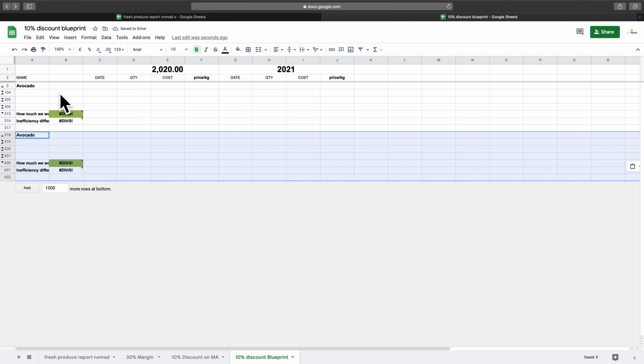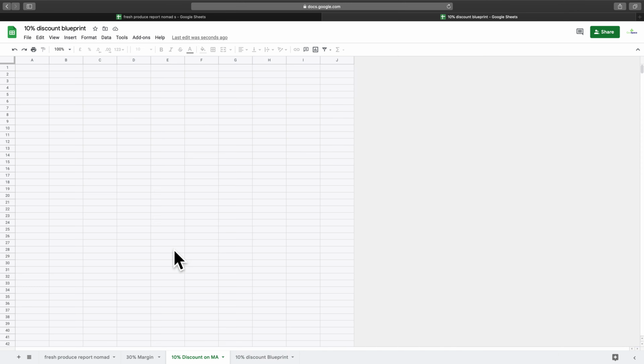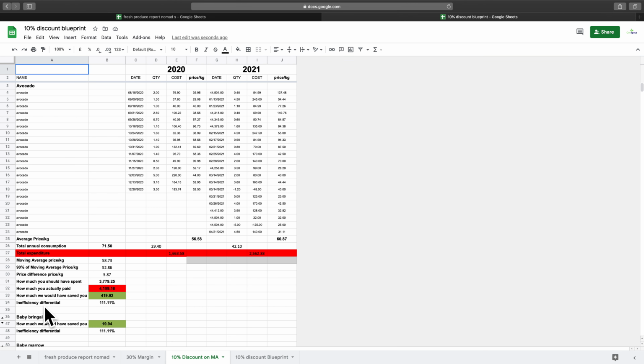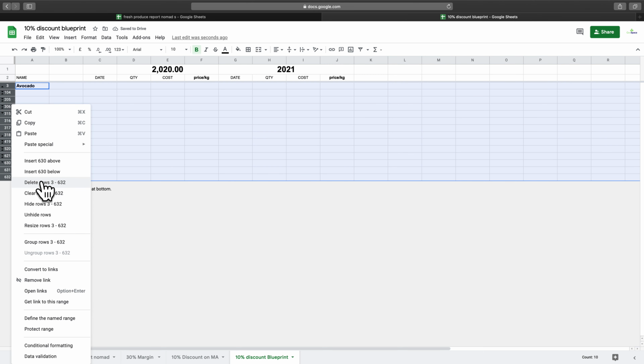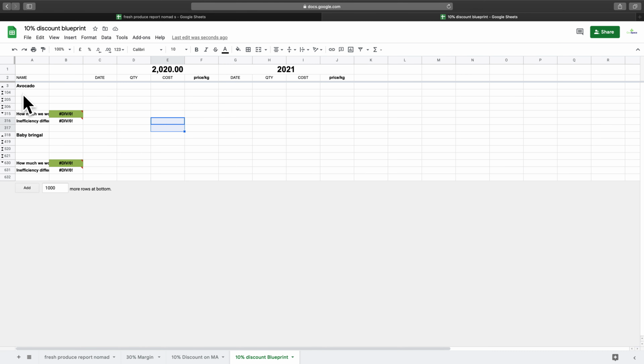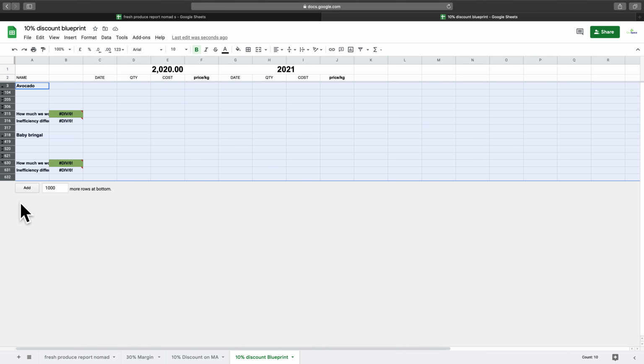And you make volumes of these. You then come across here, and you get your avocado, then your baby brinjal, baby marrow. You just copy them across. Like how I did this, baby brinjal, copy across to here. Command V. Now to go even faster, you do this, right click. I'm going to right click. Let's just do this. One copy.